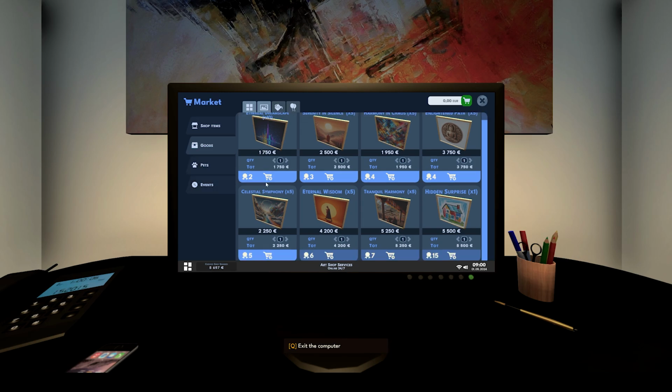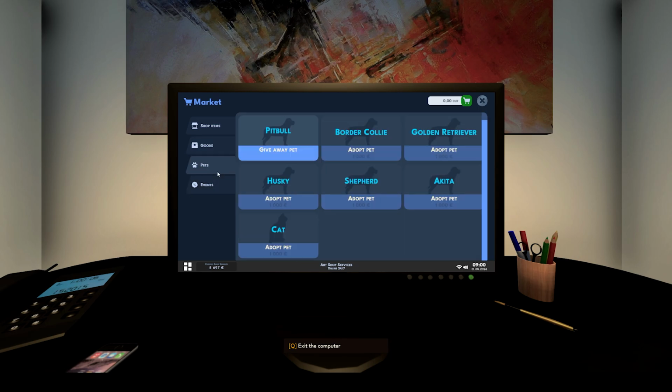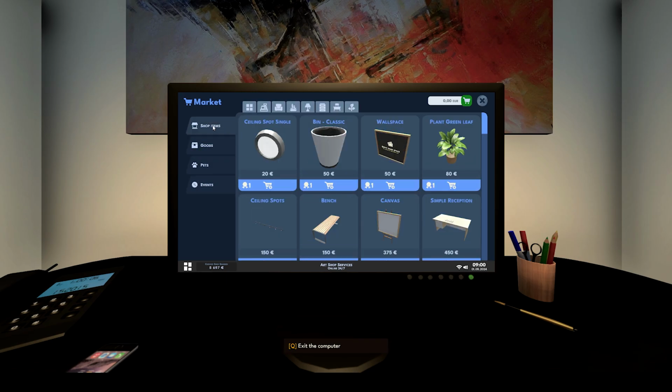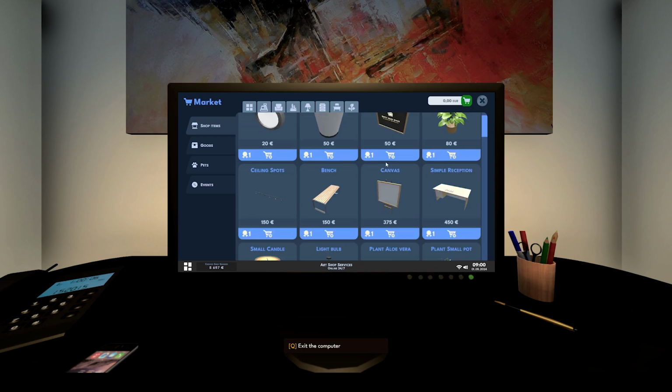So we have the goods here. So we have paintings we can purchase. They've just been too expensive. Auction. Next possible event time needs to unlock via growth first. Okay. Because I would love to try to run an auction. I've heard those are pretty cool.